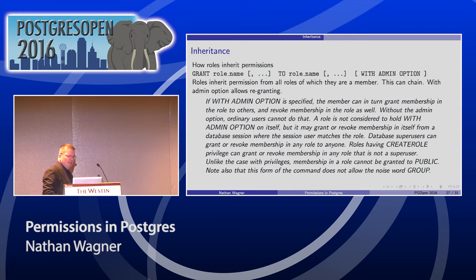With admin option on, this is similar to the with grant option earlier. If I grant admin to Alice with admin option, then Alice can later go grant admin to Bob. It basically allows Alice to re-grant that role membership to somebody else. Again, this might be useful to do, say, for your developer lead.